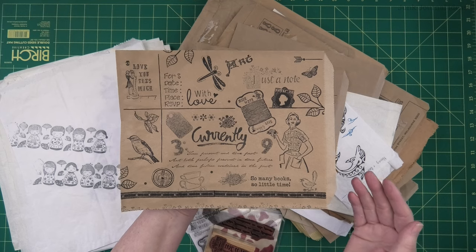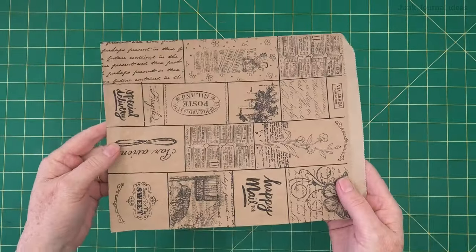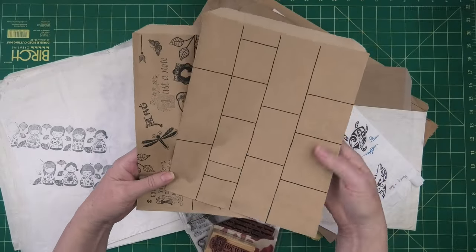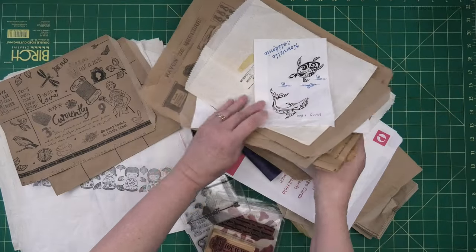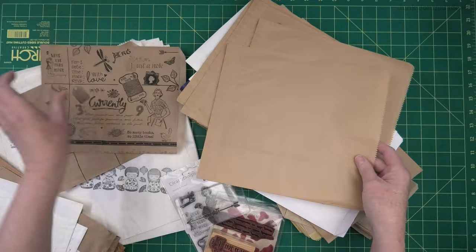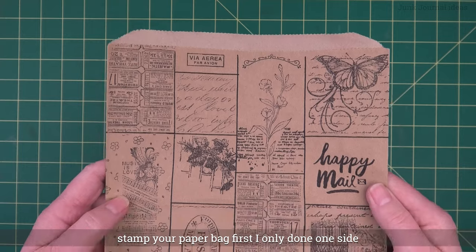You can just randomly stamp all over the paper, or you can randomly dissect them into columns and put your stamps in each of the squares. If you haven't got any rubber stamps, just glue some little images in there — do some collaging, that would work and look really cool. You can use any recycled paper bag you've got; it doesn't matter what size it is.